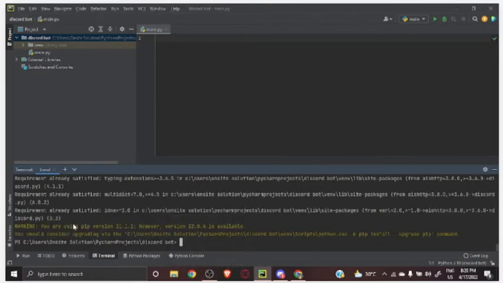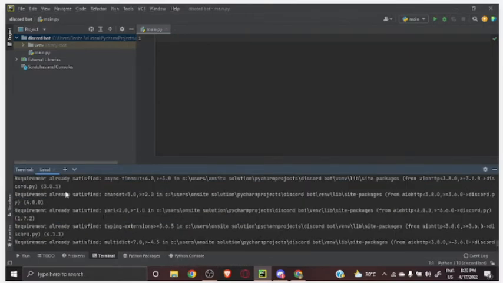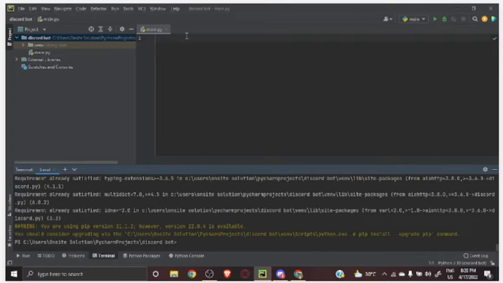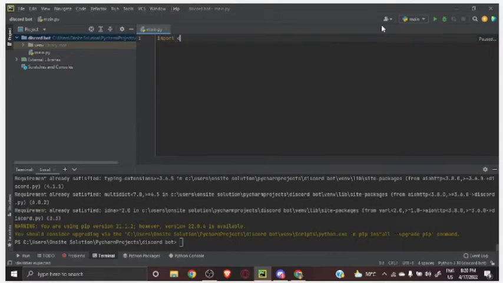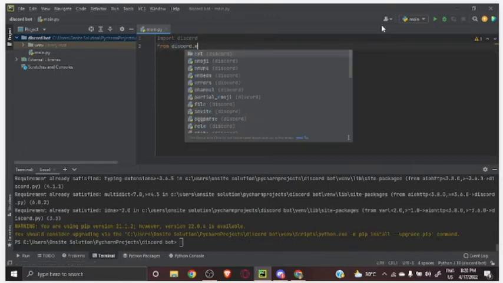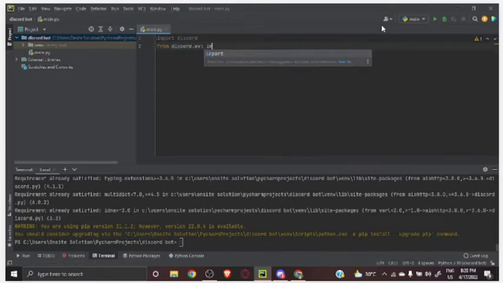For me it says requirement already satisfied because I have already installed it, but you can install it again. After that you type import discord, and from discord.ext import commands.